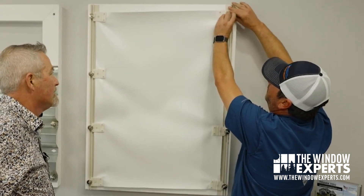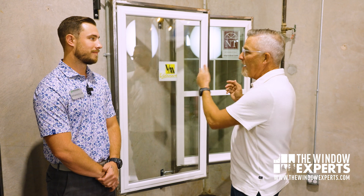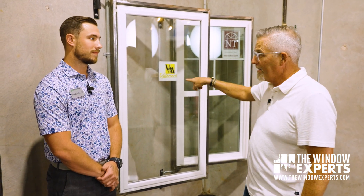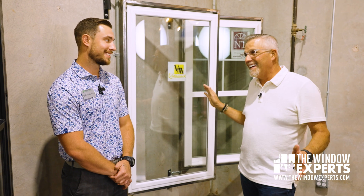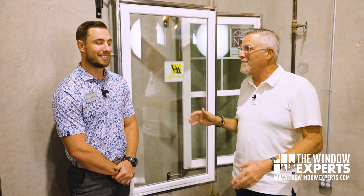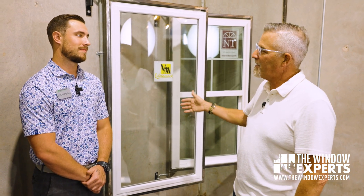The goal is that if a storm hits, you don't want anything — like patio furniture or a picket off a fence — to penetrate that window. Because if you're up in Dallas at your brother-in-law's house for a week and a window gets broken, and then it rains for a week, you come home to a house full of water — a mess. The insurance company says, if we're going to assume the risk of you having a house in Galveston, then we're going to set some standards, which is why TDI — the Texas Department of Insurance — sets these guidelines for what a window has to have.